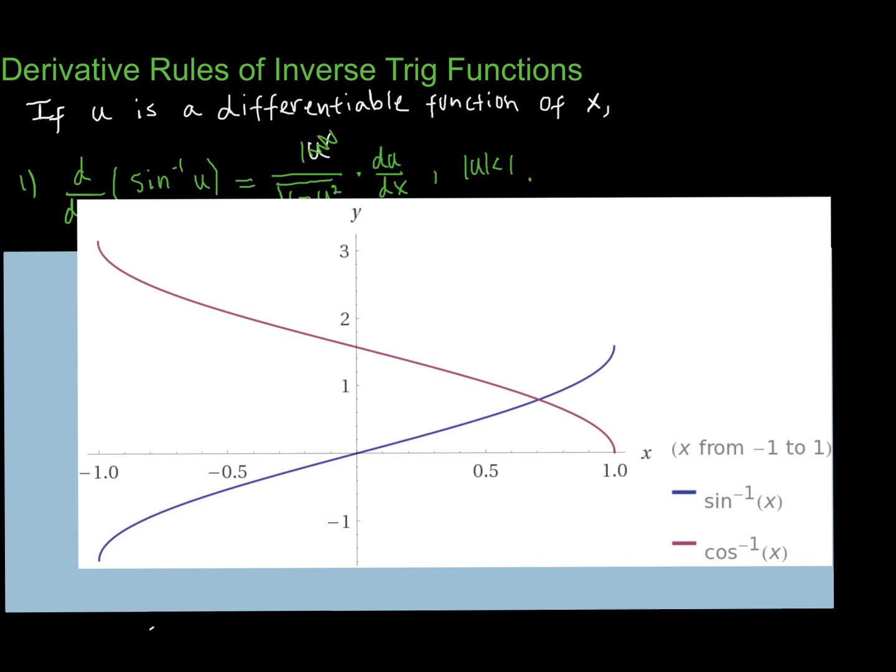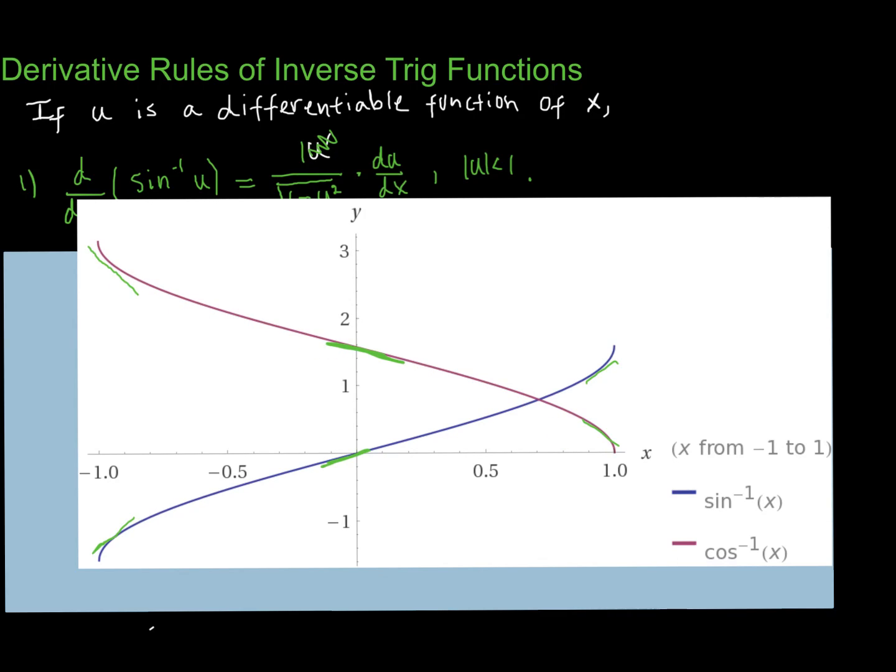If you took a look at the slope right here and the slope right here, gosh, they look really similar, except one is just decreasing and one is increasing. The same can be said right here and right here. In fact, it's pretty obvious if you look at it and study it a little more closely that the slope of inverse cosine is just the opposite of the slope of inverse sine. In other words, I just multiply the slope of sine, or the derivative of sine, by a negative, and I get the slope of cosine.